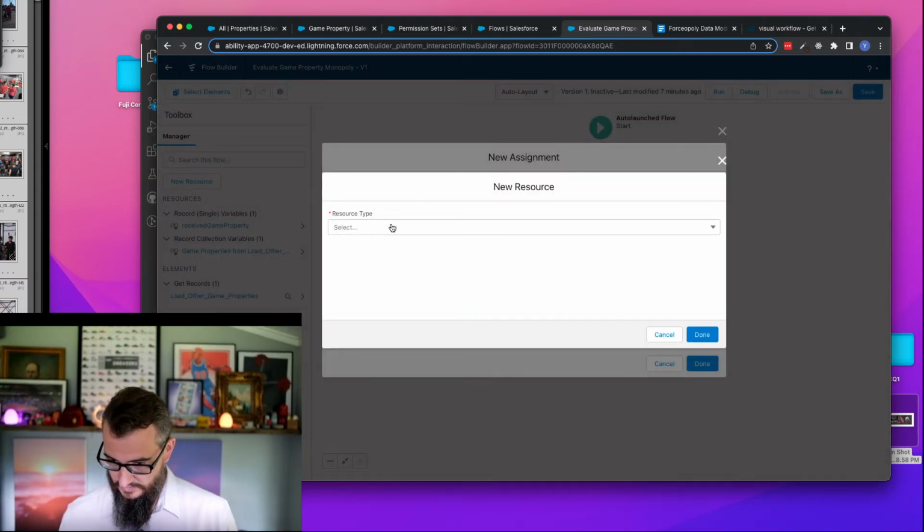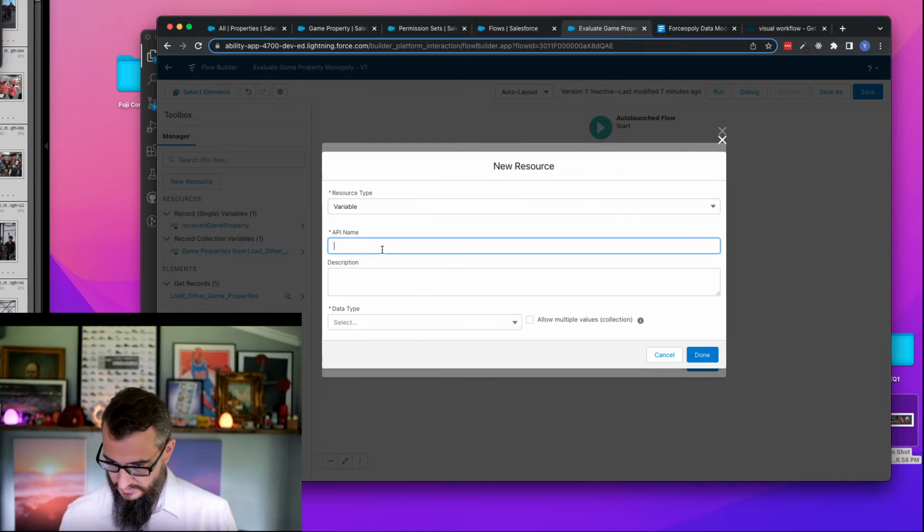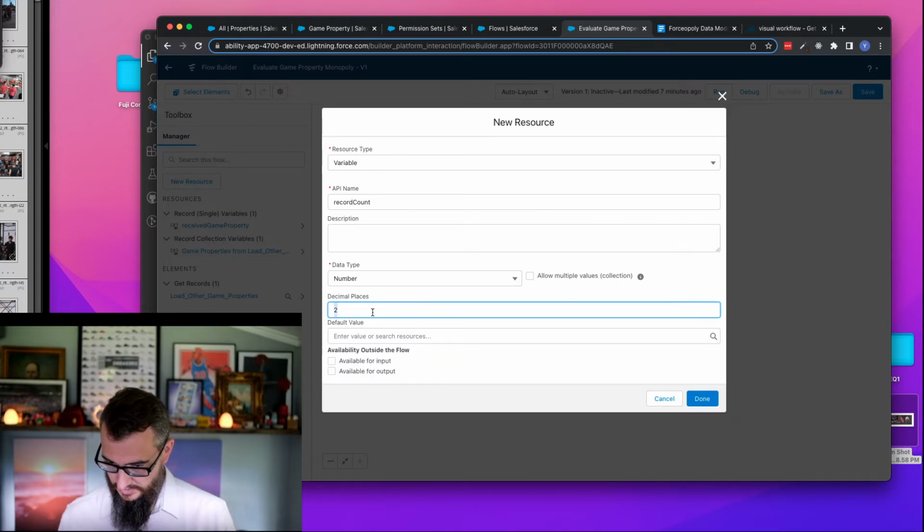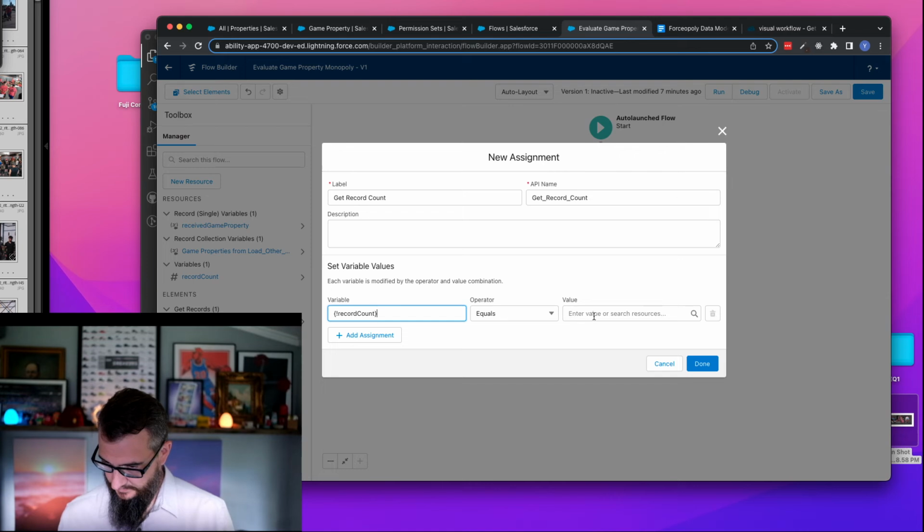Let's make a new variable called record count, number. No decimals, thank you. Equals count of this. Maybe I don't even need the size thing, right? Maybe that just works. Let's find out.